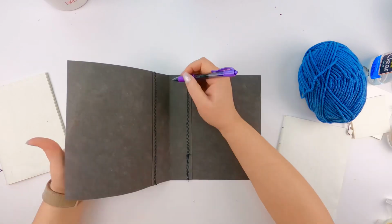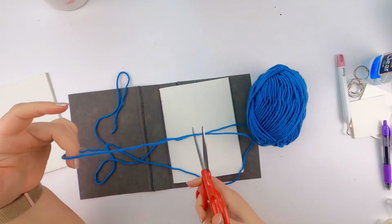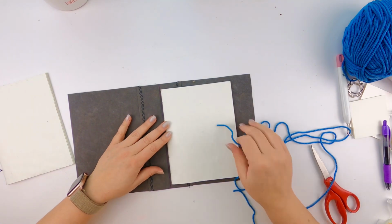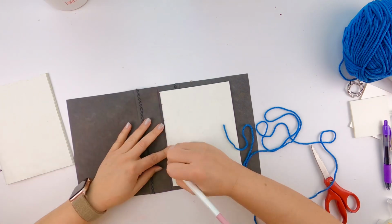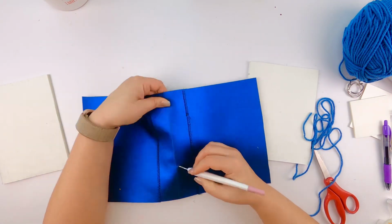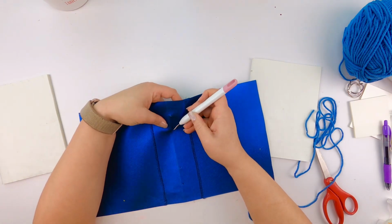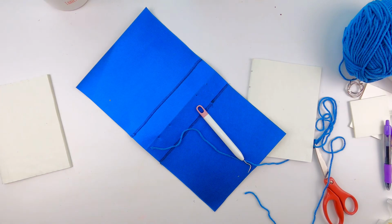Now it is time to sew the paper sections into the notebook. I drew a line down the center just so I could know where the center is exactly as I was sewing these pages. I did sew these by hand. I used my Cricut tool to poke holes in the faux leather and align those holes with the holes that are already in the paper.